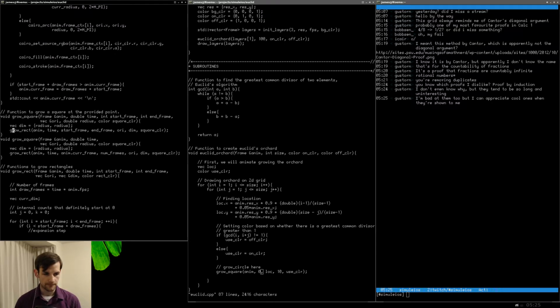Yeah, I agree with you. Okay, so we have time, start frame, end frame. What if we changed grow square so that it has a start frame and end frame? So we just all give it the same start frame.